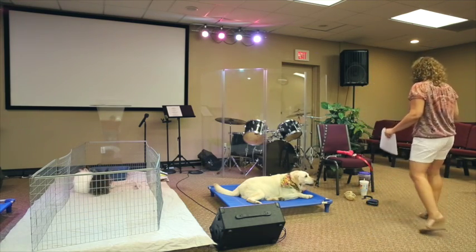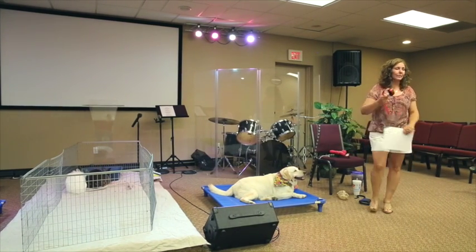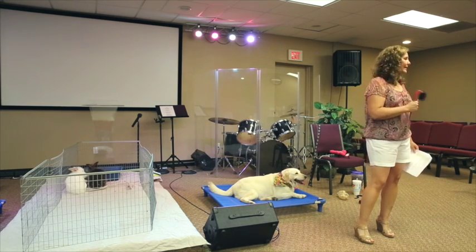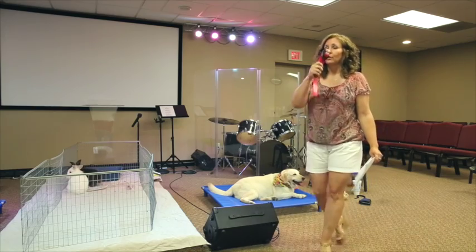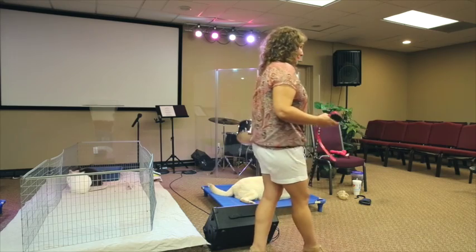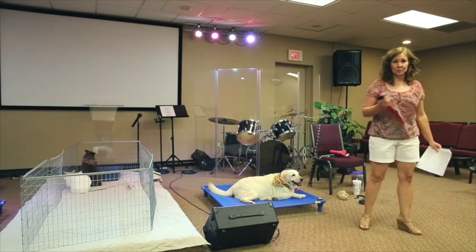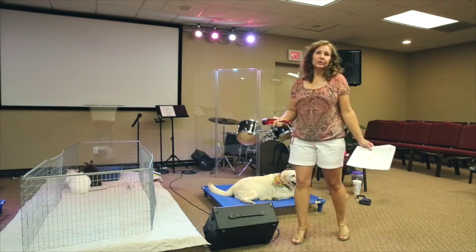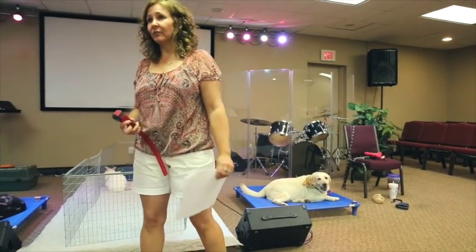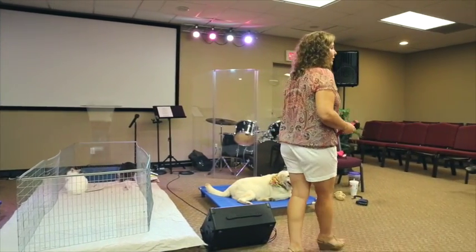I do not use electronic collars with dogs. So for example, let's say you have a dog that every time it approaches the rabbit, you are zapping it with an electronic collar. All you're doing is making a very simple classical conditioning association between rabbit equals pain, period. And when you are not present and you're not supervising, is this going to work for you? When you're supervising and you have this in your hand and you have it on the dog's neck, sure. But the second you walk away, that dog is going to know, and they are going to be after that rabbit in a heartbeat. So do not use negative associations with the rabbits.